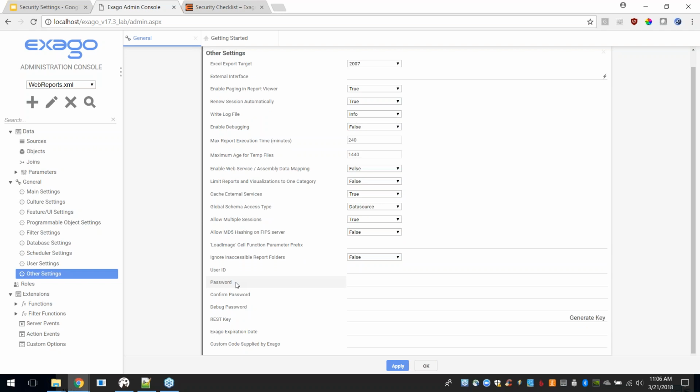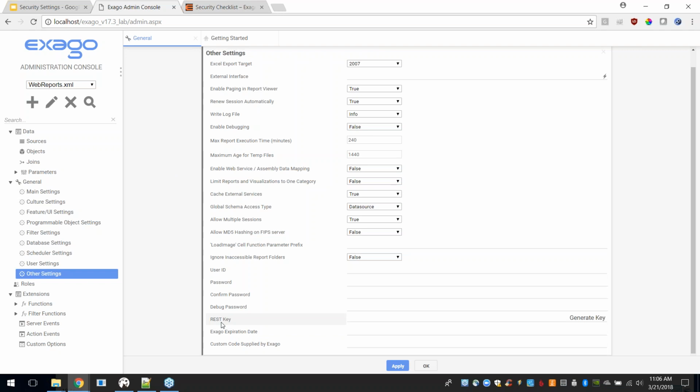Now, this is really just sort of a good idea. One of the things we're going to talk about in just a second is how we actually remove this, the admin console, from the production environment altogether. However, even just for your dev or staging environment, it's probably a good idea to ensure that nobody can just get into the admin console if they'd like, and that only your verified administrators are going to be able to access that.